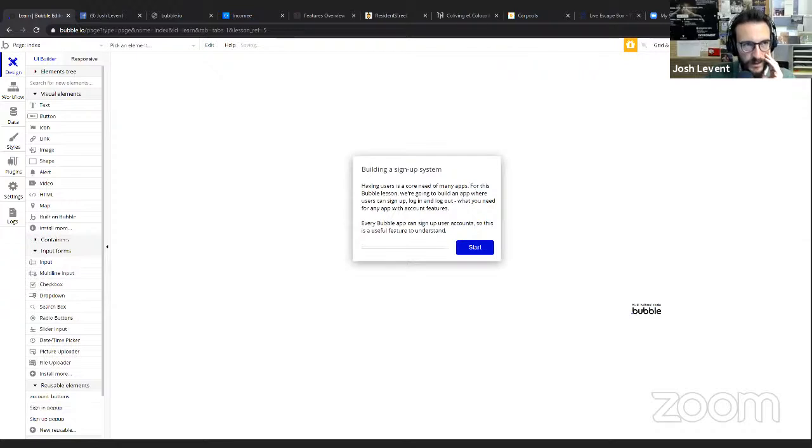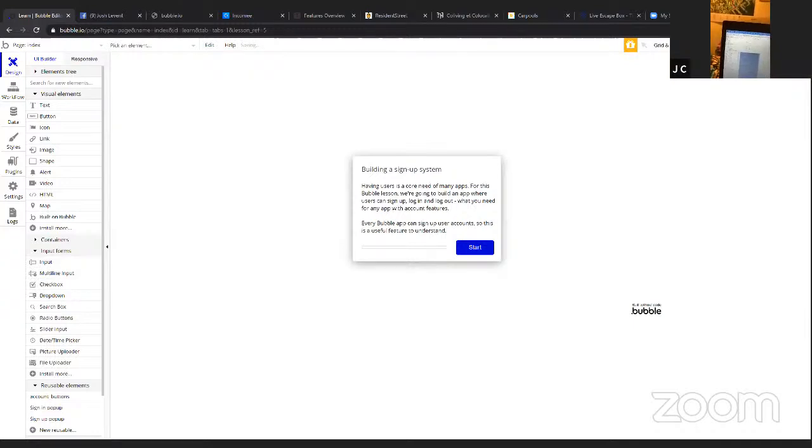So at the very top left next to the B icon, it should say page index. Page what, sorry? Page index. Yeah, okay. And then next to that, what does it say? Index, reset PW.